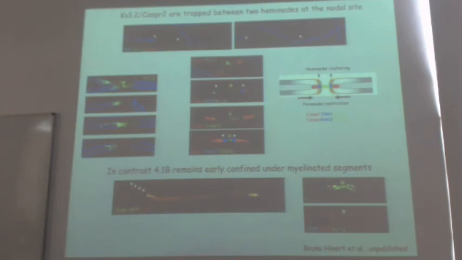So it's not clear at the present time how this juxtaparanodal complex is formed, but we hope that we have obtained some insight into the formation of this complex, and we hope that we could continue to collaborate with Donna to understand more and more how it is formed during myelination.